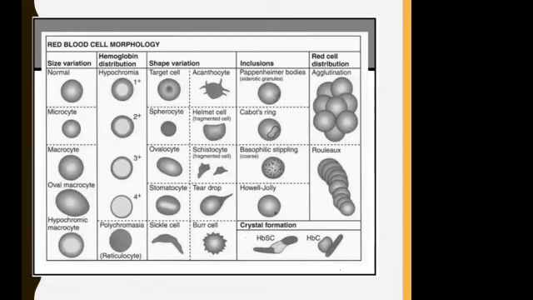Now, you don't need to know this slide, because for you to know this slide, you need to know everything about each and every disease that will cause any of these shapes. So it makes no sense to memorize this. It's not going to appear on your exam asking, what is this? No, that makes no sense. Just use this to know that this is the normal cell. If it's smaller, it's a microcyte. If it's larger, it's a macrocyte. This is oval.